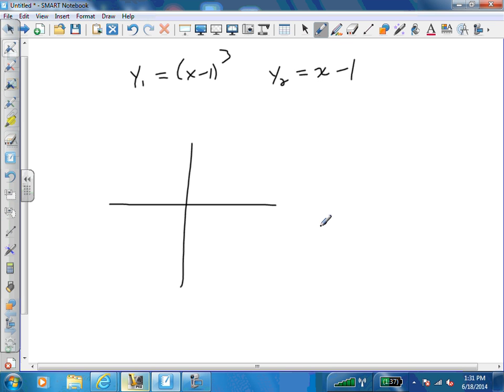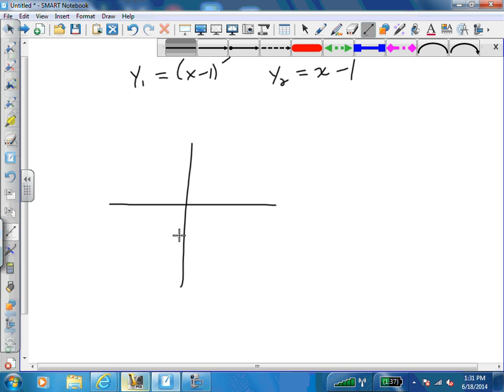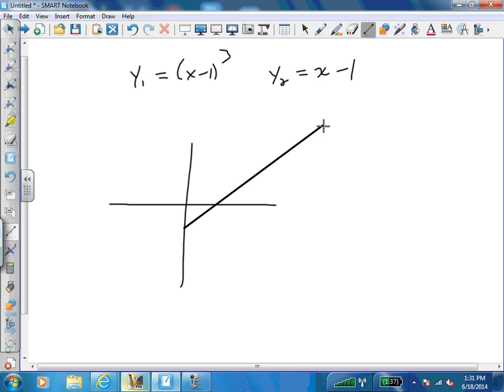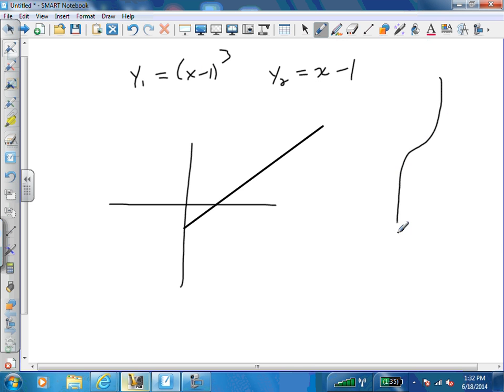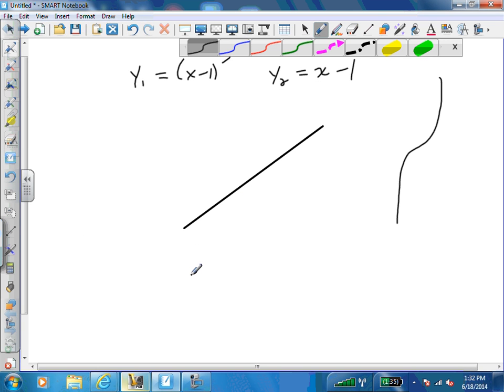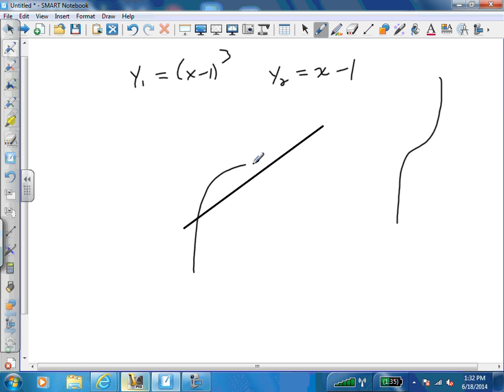It's not necessarily a requirement to make a sketch, but this one is a straight line with a y-intercept of -1. This one is a cubic equation which does this. So I'm just going to make a rough sketch, and in fact, let me take the axis out. Our function is probably going to do something like that, which we know, yeah, it does something like that.